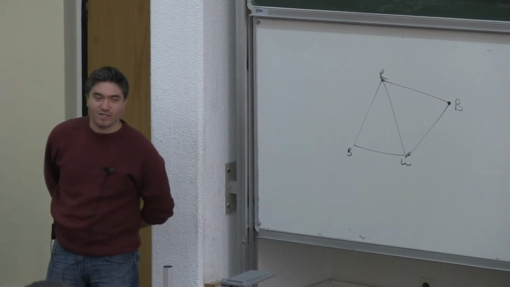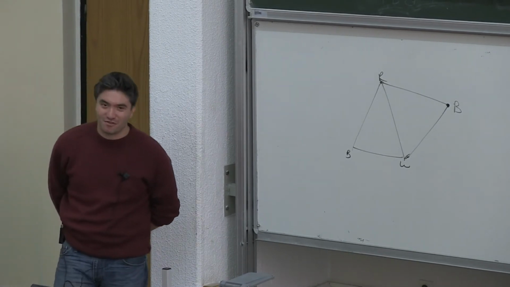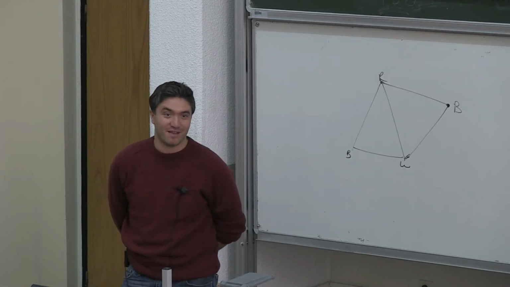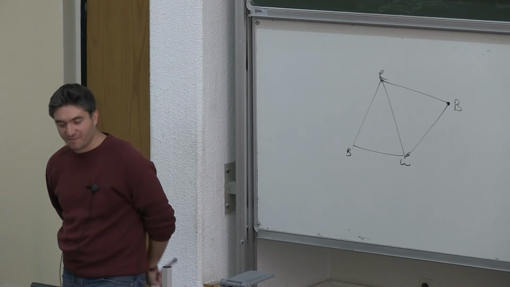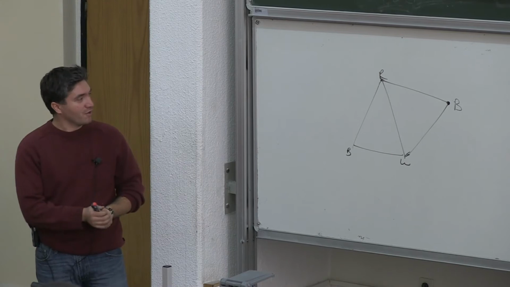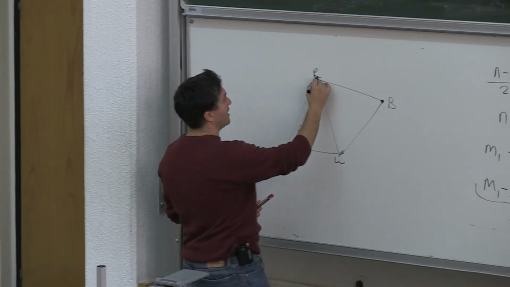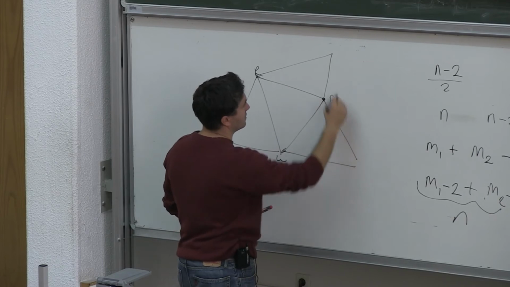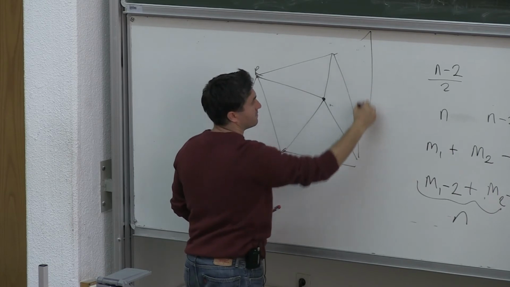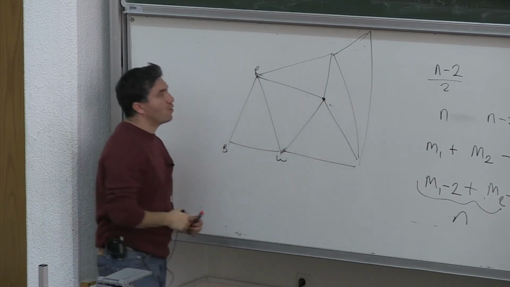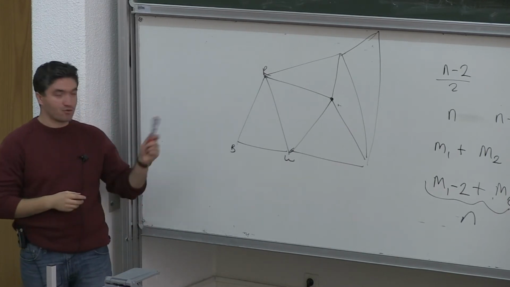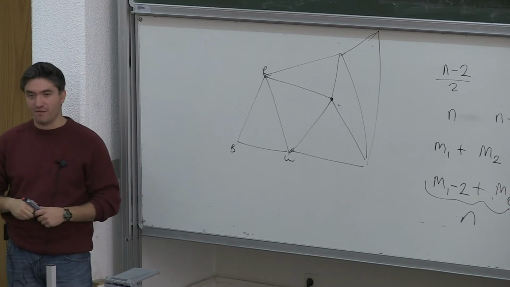But the question is, really, does a three-coloring always exist for any triangulation? Is it possible to three-color this graph? And the algorithm that we are going to show you shows that it is possible. What we are going to do is, for any given triangulation, so this is our triangulation, for example, construct a dual graph of this triangulation. And actually it's going to be a tree, we are going to show that.